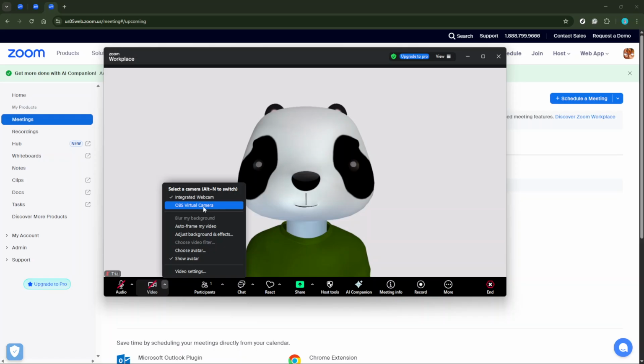And there you have it. You're now effectively utilizing the OBS Virtual Camera with Zoom to take your video conferencing to a whole new level. Remember, experimentation is key, so feel free to explore different features within OBS to optimize your presentation or meeting look. I hope you found this tutorial helpful. Whether you're conducting business meetings, teaching online classes, or just catching up with friends, this setup can significantly enhance your presentation. Keep exploring the vast capabilities of OBS to further enhance your video experience.